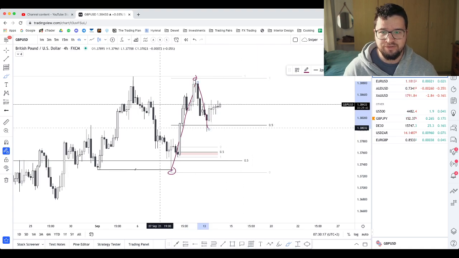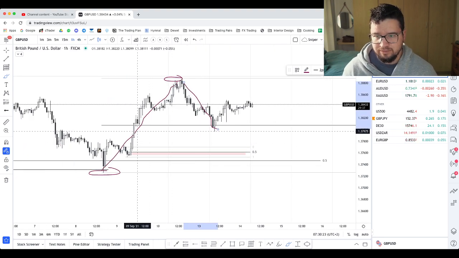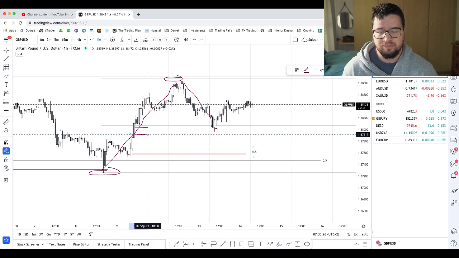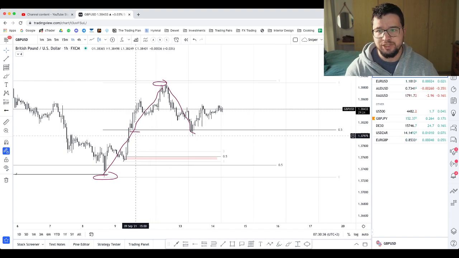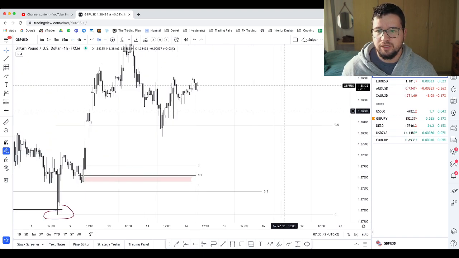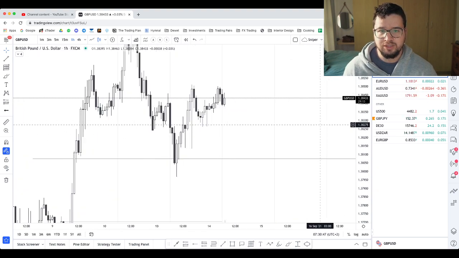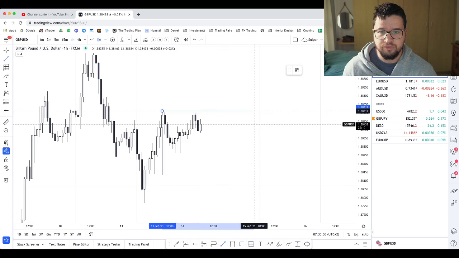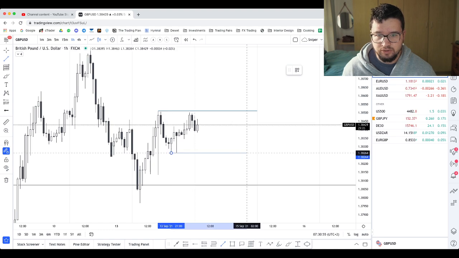But the thing is, we didn't really fill anything significantly. Even on the 1 hour, we didn't. We tapped into imbalance. Probably that's the only real thing that we reacted off of, and it's in the discounted area as well. So that could have been the reason for the reaction there, but it wasn't something I looked at particularly. And then we can now see price trending towards the upside again. So looking firstly at the 1 hour, where's our liquidity? Well, we have highs there, and we have these intraday lows over there.